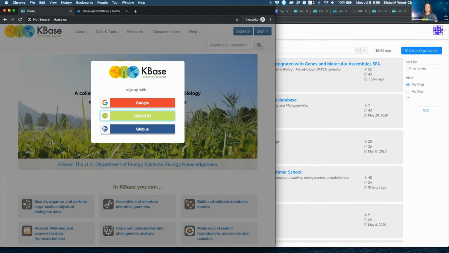We are now a paid subscriber. We're a member of ORCID, and we're going to be using the push-pull function with ORCID. So anytime you publish an article in KBase and get a DOI for it, which I'll talk about later, it'll actually end up in your ORCID account and vice versa. If you already have a KBase account, I'll show you how to link it to your ORCID account. If you don't have an ORCID account yet, I would recommend getting one.